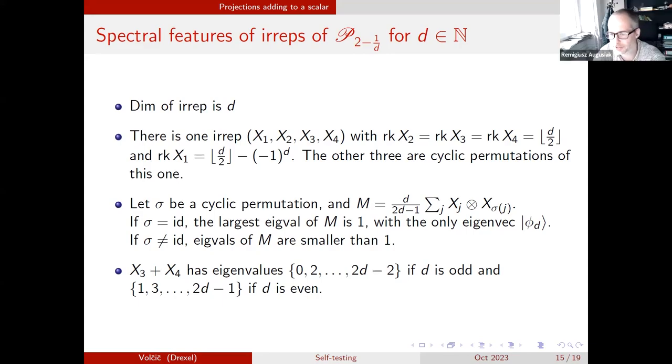So this is essentially functional analysis, or let's say linear algebra, right? And you figure out some stuff. Can I have a question concerning these representations? Yes. So can it happen that for some dimension they are orthogonal to each other? No, it can't. Because if they were, you could somehow reduce the number of measurements and increase the number of outcomes, maybe, no? Yes, you're right, but they aren't. Okay, and then the other question: you have this representation for four projections, but what about three projections?